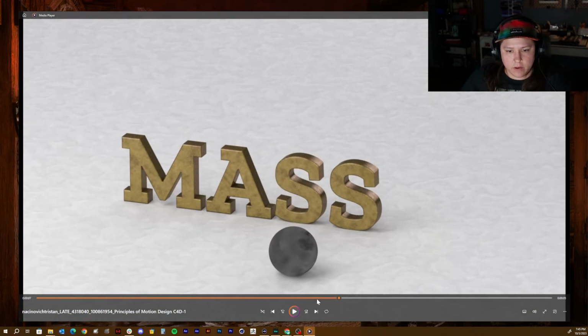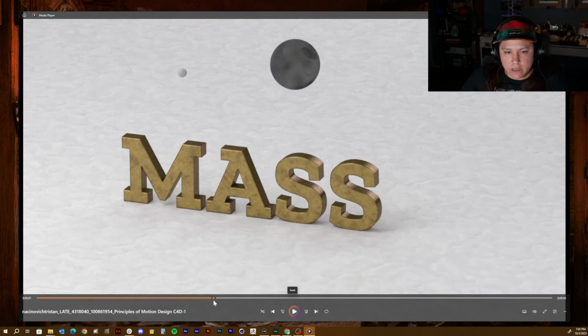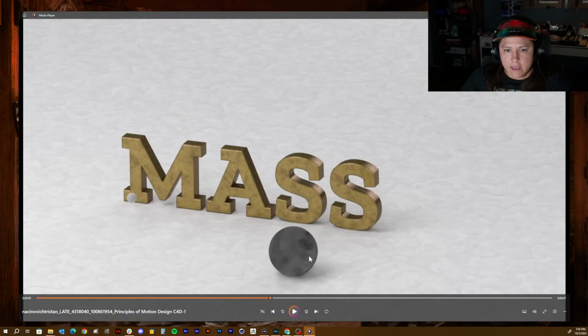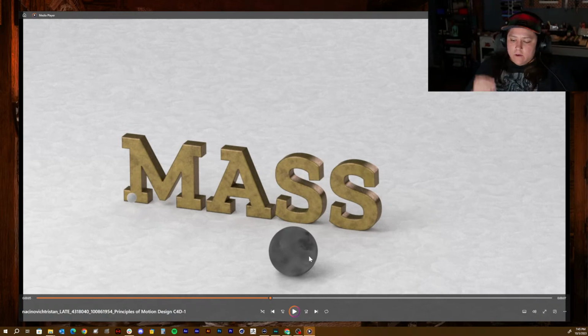Great job on the ping pong ball. And then also on the heavy ball, let's watch that one. Yeah, not bad. I think that you could add a couple more small bounces to that heavy ball. Right now, I think it hits maybe twice and then stops. But I think if you add maybe two more bounces in there, it'll sell it a lot more. It'll look like a normal bounce, because right now it just kind of stops too quickly.